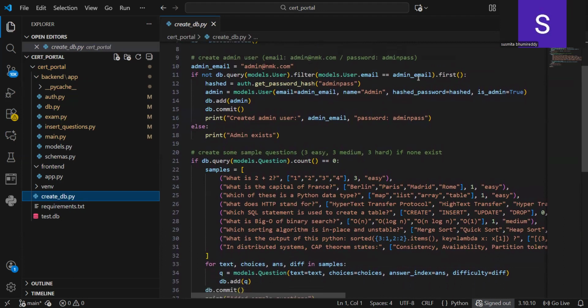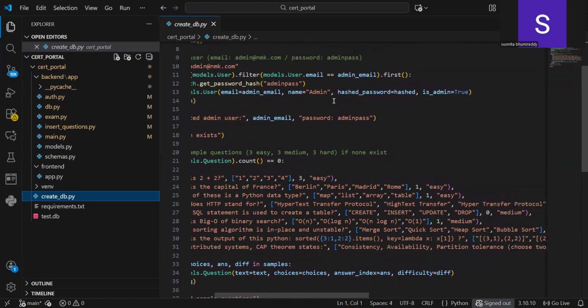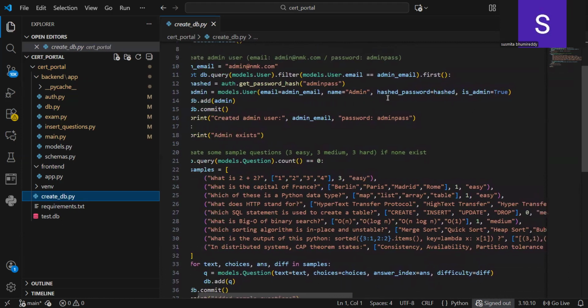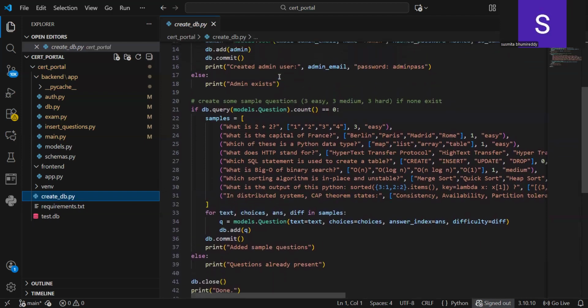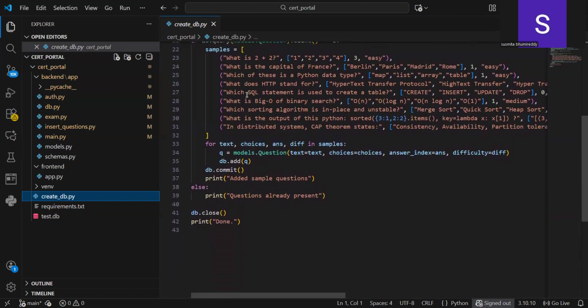If it matches, it will give us the matching results. If we don't find it, we'll create a new user with the email and hashed password, add it to the database and commit it. Otherwise, it will print that the admin exists.